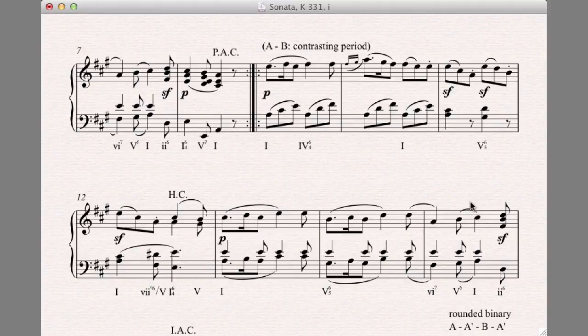Review your toolbox. See what you have there. And remember, go through your toolbox when you're putting together your own rounded binary work. Go through your toolbox. Remind yourself of what's there that is available to you to shape and craft the kind of music and musical experiences that you're after.